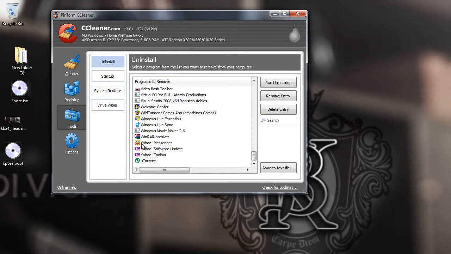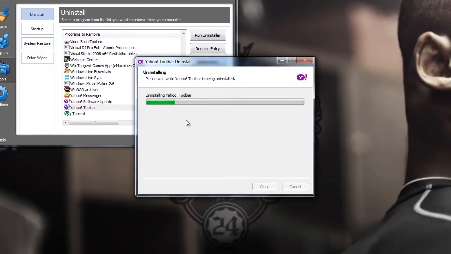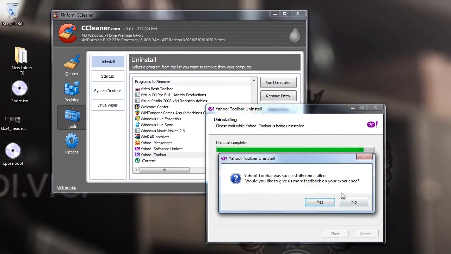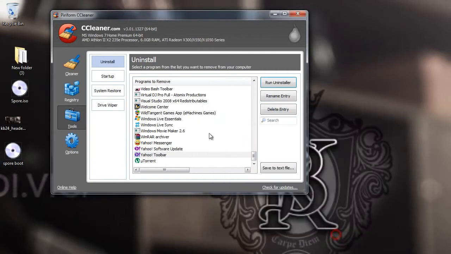So I'm going to uninstall my Yahoo toolbar. I never use it. You simply click it, highlight it, Run Uninstaller, Yes. And now it's going to uninstall my Yahoo toolbar because I never use it. It's just taking up space. And uninstall complete.